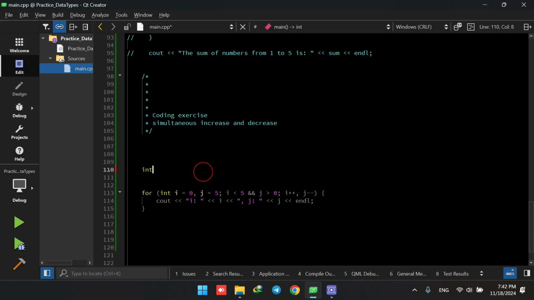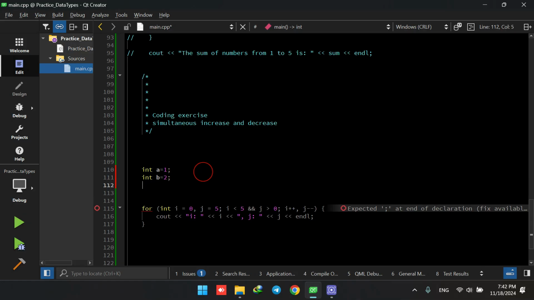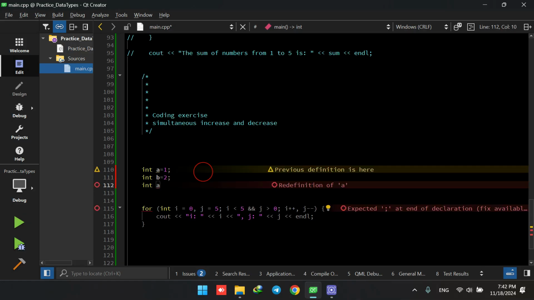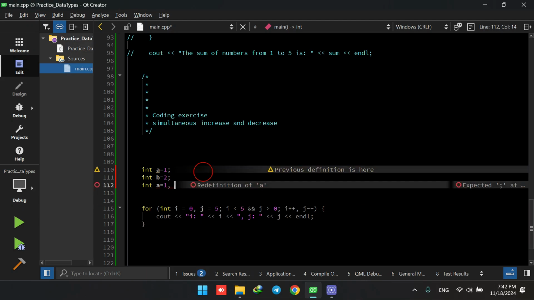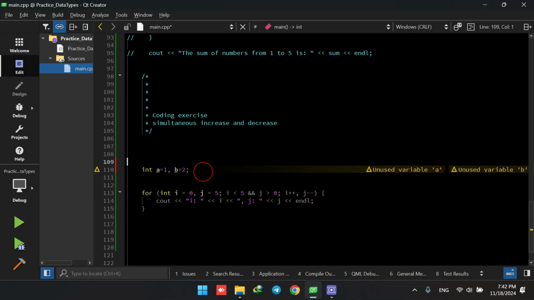So if you remember previously, I could tell you that we could initialize i equals 1 and we could initialize b equals 2, or we could say int i equals 1, b equals 2, simply like this. So it would be more concise. Here the warning is because we are not using them, but it is possible, as we had in previous sections, that we could define two integers in one line. So here we are doing the same thing.